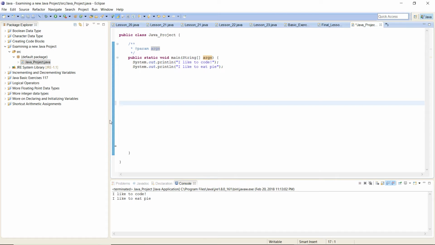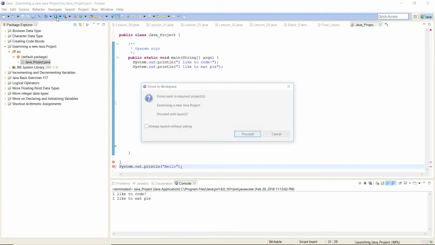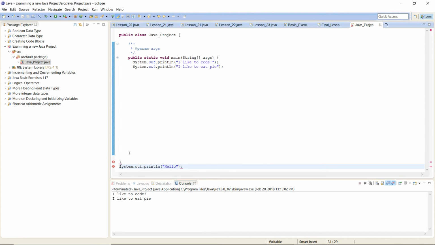Just to prove it to you guys, let's say I put mine outside of here. I use system.out.println and I say hello, and I have my semicolon here, so everything should be fine. But when I run it, there's an error. Now what is it? It says it right here: insert the curly braces to complete, because we've gone outside of our code. We can't go outside. So we went outside the curly brackets, I mean. You have to pardon me, I'm still getting used to this. But remember that everything goes in between these two things.